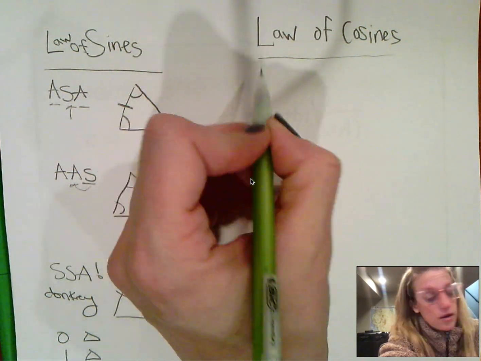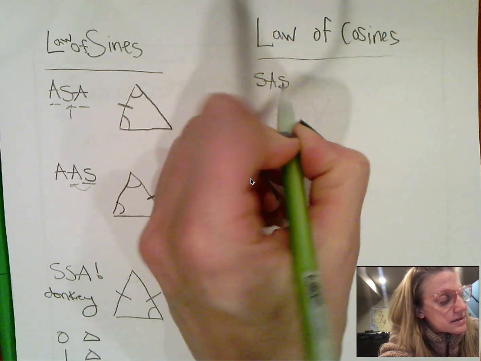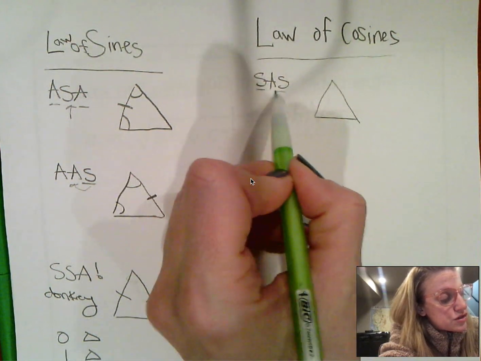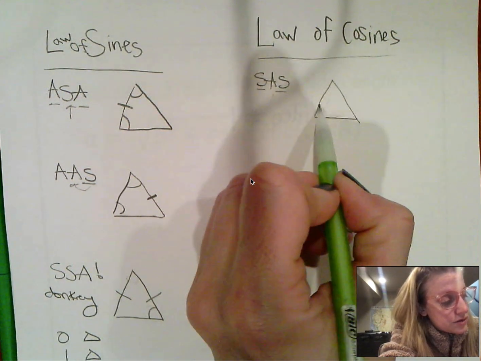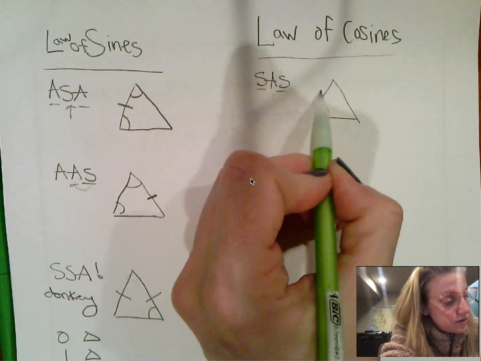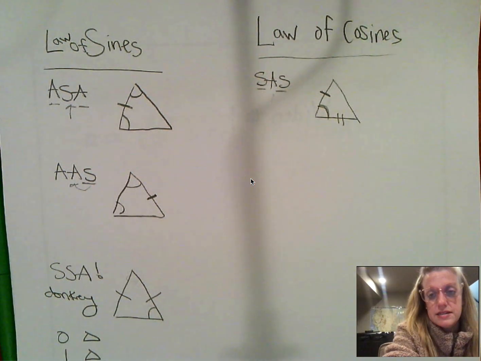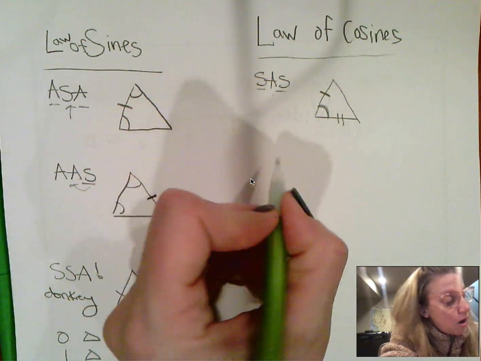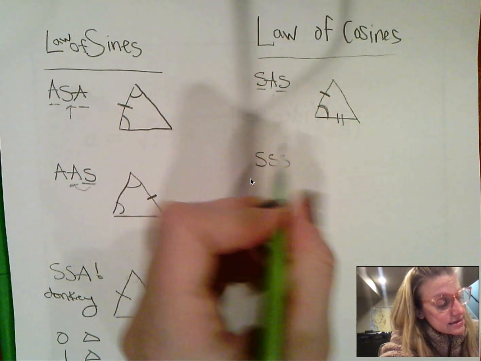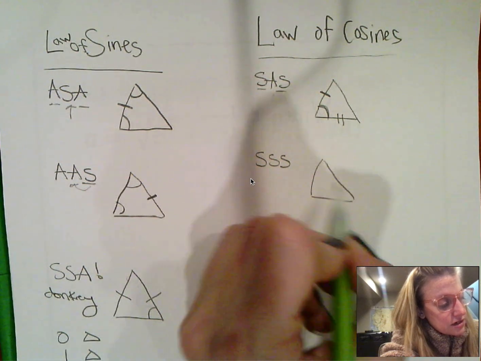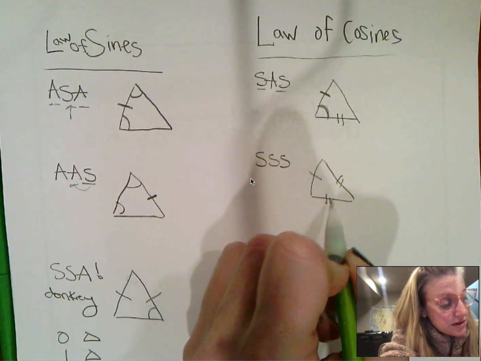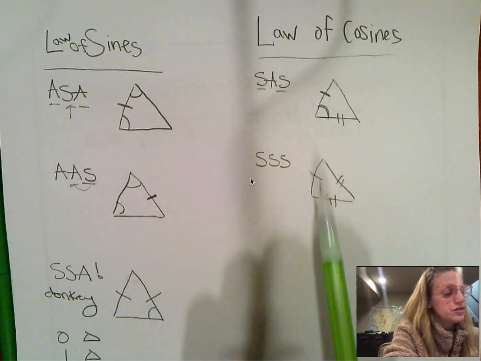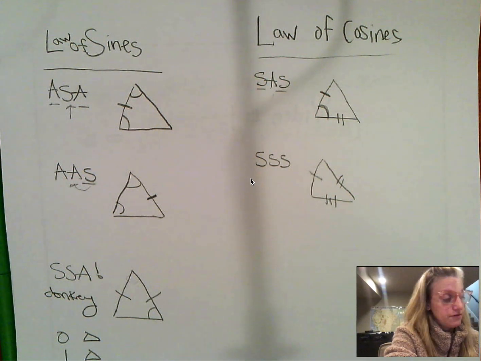You'll use law of cosines if you have something like a side, angle, side triangle situation. So that's where the two sides and the included angle. So if it was this angle that was included, it would have to be these two sides that we have information on. The angle has to be touching both sides, or a side, side, side situation where you knew nothing about the angles, but you knew all three side lengths. So those are the two situations we'll see today in law of cosines.